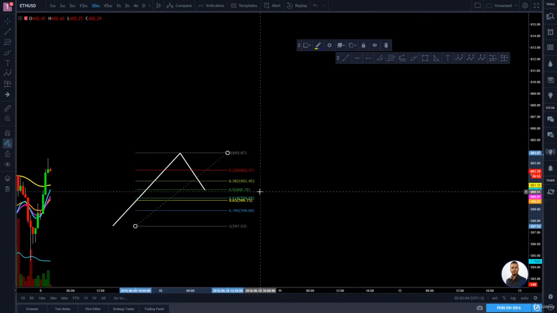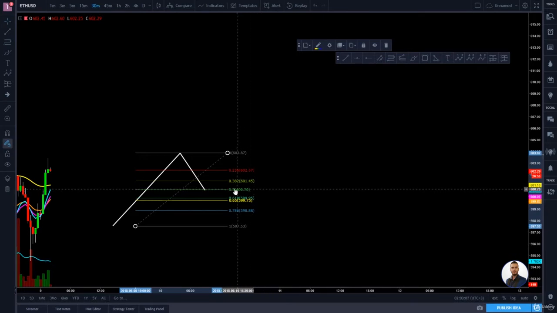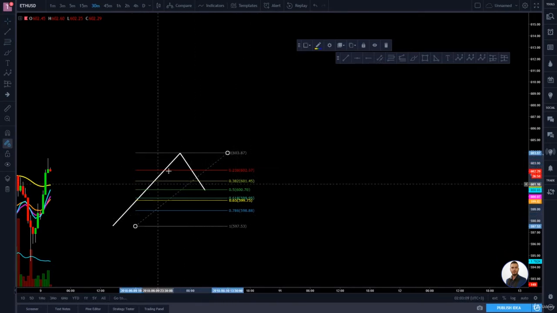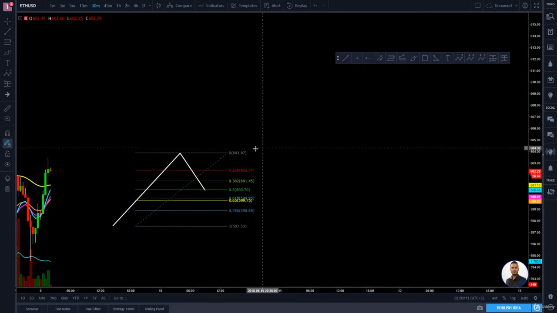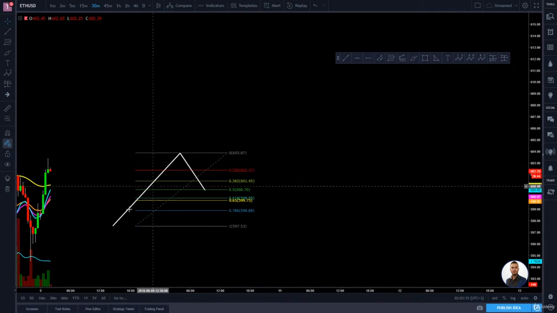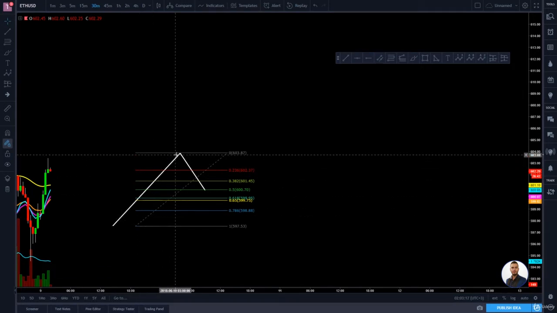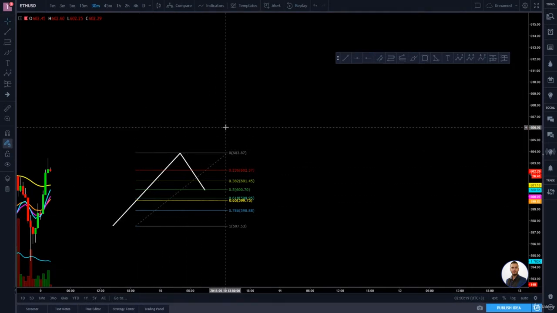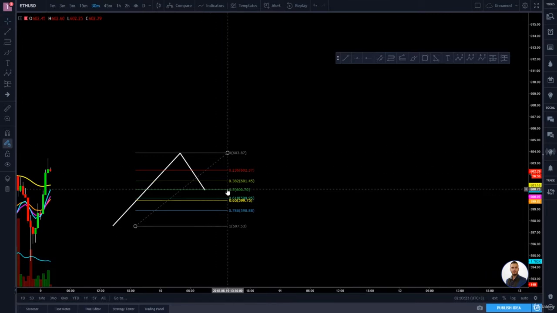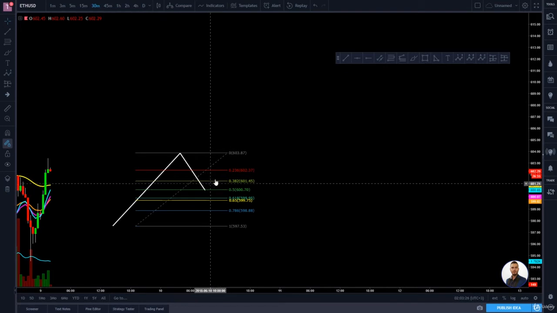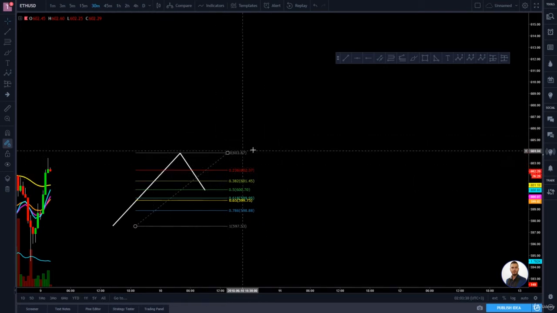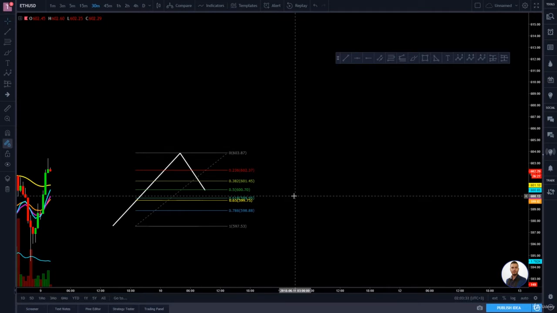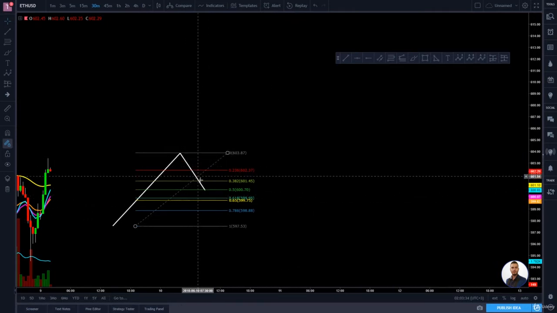If it retraces to this level, it means that it retraced 50% of the original move upwards. Let's say that this first wave has moved up $10 in price action, and after this retracement has finished and it bounced from this 50% retracement level, let's say that wave 3 will move up exactly 100% of wave 1, which will make a one-to-one extension of wave 1 after wave 2 has done retracing.